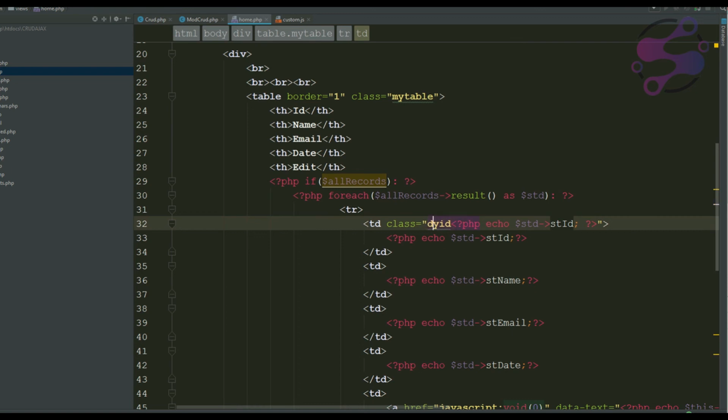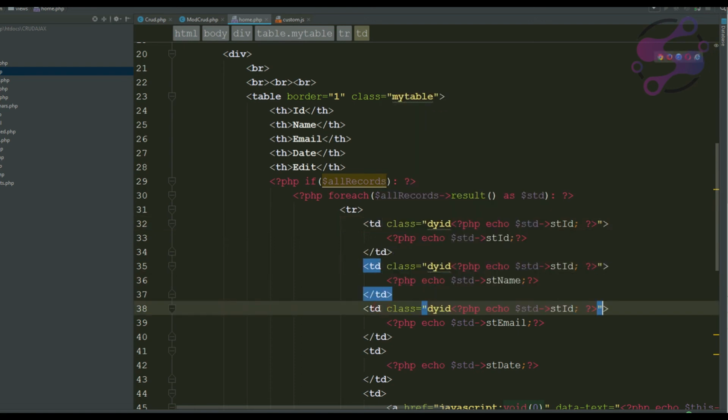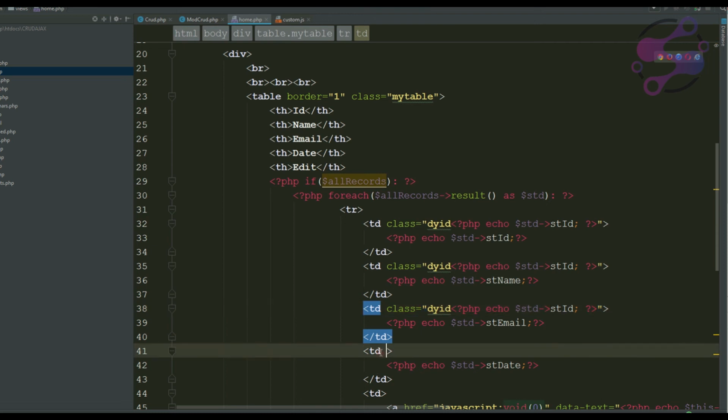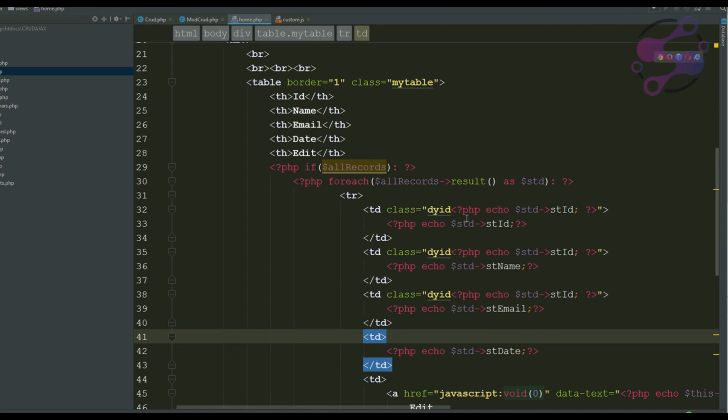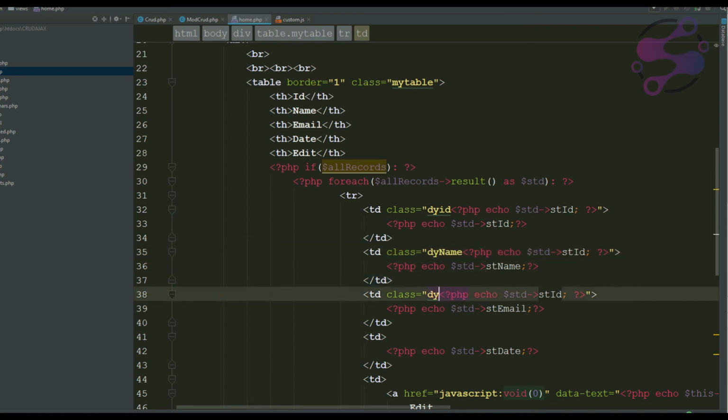You can copy this bad boy and you can paste this bad boy here, and you can also do that here. You can also, okay, no need to, because we are just updating these two fields, not this ID. Okay, so now I'm saying this is dynamic name and I'm saying this is dynamic email.